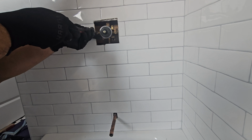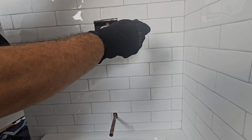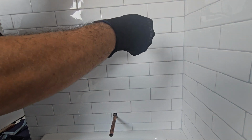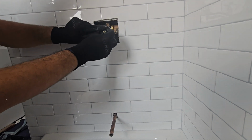Do one side at a time. You don't have to do it evenly. It's a pressure balance, so it doesn't matter which side you do first. Just turn it on evenly. Make sure they open up all the way. Do not turn on one side less than the other, because you will have issues with the cartridge itself.